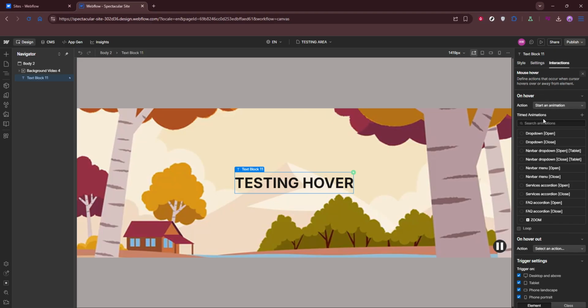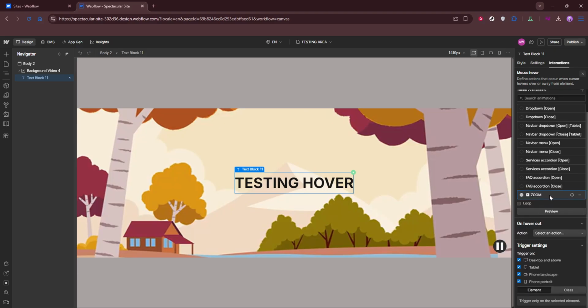You'll now see a control where you can attach the specific animation. Click the field to select one. If you already have a zoom in animation saved for hover, pick it here so it runs when the cursor enters and pair it with the appropriate animation for when the cursor leaves.